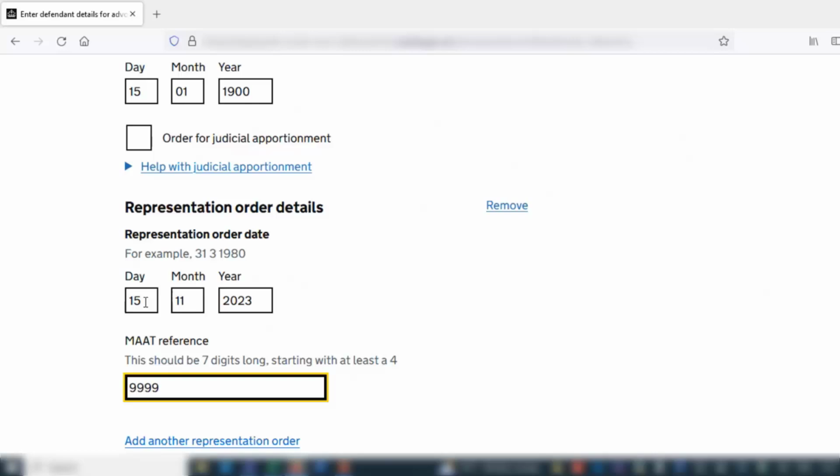So again, I'm going to just provide a fictitious MAT reference number, but we would ask again if you could just double check when submitting the claim that the MAT reference is correct. The reason that we ask for that is the MAT reference that you provide will then automatically inject into our systems, and if it's incorrect, it will likely bring up an incorrect defendant, and we would have to amend that and remove that from the system. So it's really helpful if you can double check that and make sure the MAT number provided is correct.